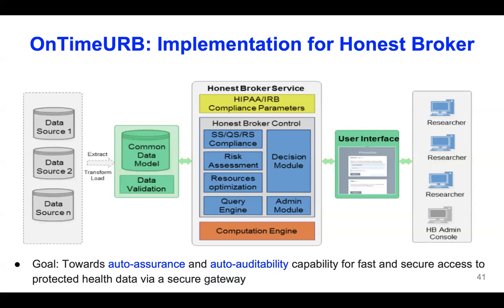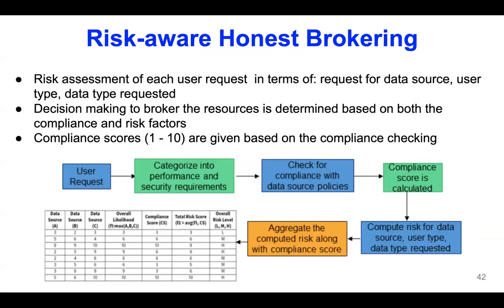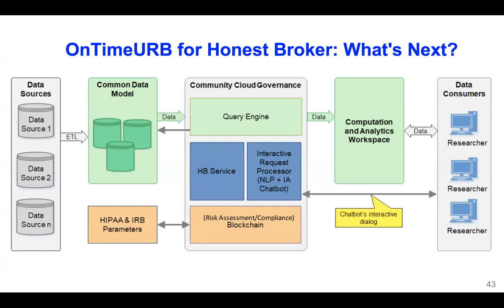And so how can we make it fast and secure through this honest broker service, and how we do the compliance checking, how we do the risk assessment, and how we provide the right decision modules for the data provider or the custodian to act on providing the required access to the users. So here is an example of how we're doing a risk assessment given a set of requirements by breaking down security and aligning them to the NIST guidelines, and we can come up with these compliance scores and basically quantify the risk as low, medium, high, and provide it to the data providers to make these decisions of giving access. And what's going on next, where Soumya and Ramya and Mauro are working, is we're taking this idea of the trust issue of sharing this data to the next level. And also the issue of, as I said, understanding the user requirements is not a trivial process.